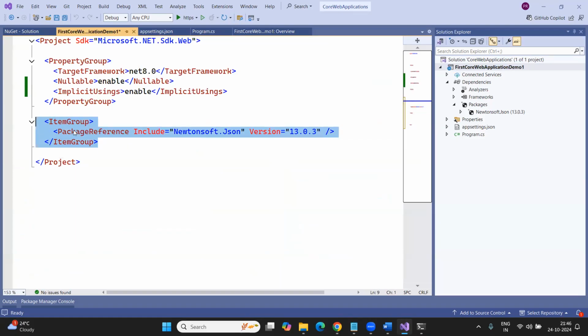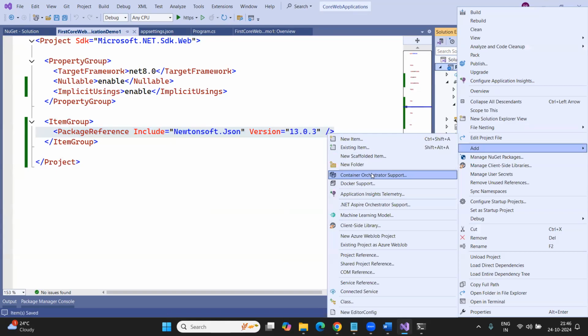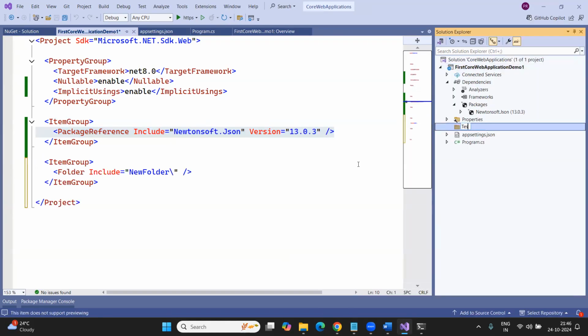You can see another item group is there, and inside that item group it is going to contain all the packages. The point you need to remember is, whenever you add any package, refer to any class library or other project, or create any folder, all the references are going to be stored inside the project file. For example, let me go ahead and add a folder. A test folder.